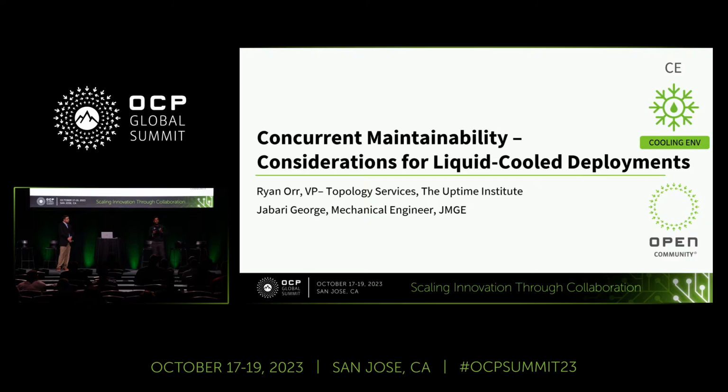But with the advent of the increased interest in liquid cooling over the last 2 years, you were getting a lot of feedback from the community in terms of questions and concerns around how you could accomplish concurrent maintainability with liquid cooling in a data center. So we collaborated with the Uptime Institute and OCP members all along the value chain to answer that question. How can you design and deploy a liquid-cooled solution in a data center? That was the basis of this work stream, getting that feedback from the community.